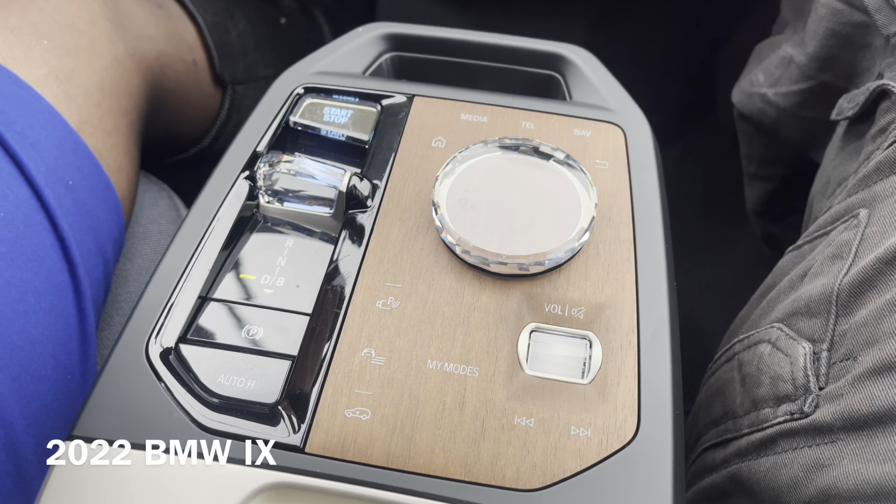Let me see if I can capture that. So they want you to just put your hand on. Okay, there it is. Now I can see it. So in the heads-up display, if I take my hand off, it'll drive itself, but then it'll go yellow and say put your hands on. But that's a ripoff. I want that shit to drive itself. I want to be able to totally take your hand off. Yeah. And it's funny because it has to be a light touch. It doesn't have to be heavy. You just basically have to leave your finger on the shit. But I want you to drive yourself. I don't want to have to do that shit. That's the whole point of buying an electric car.